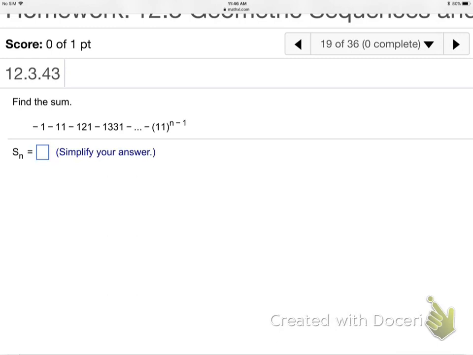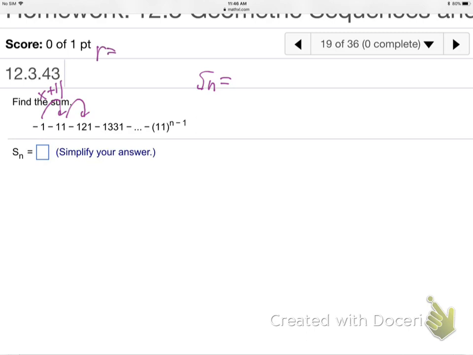All right, so there's a bunch of numbers, and they want us to find the S sub n. So let's start by writing down the formula. Again, how would you know this is geometric? What's being done from term to term? Multiplying by positive 11. Times positive 11, well said. It's times positive 11, right?